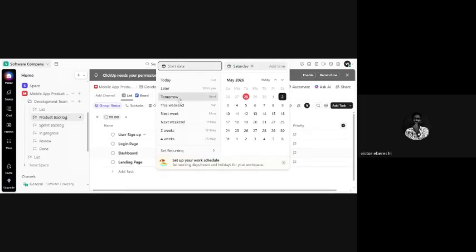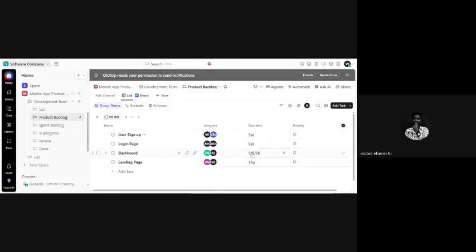They should start on Saturday and end on the 5th of May, right? So we've assigned a deadline for each of these tasks.